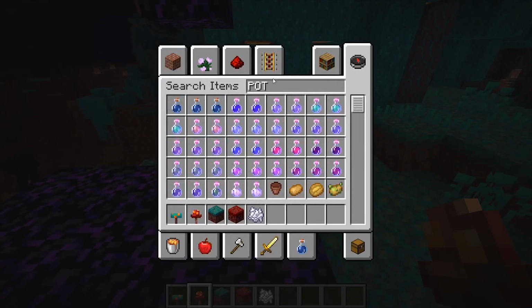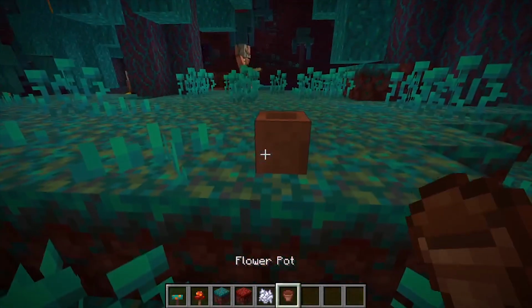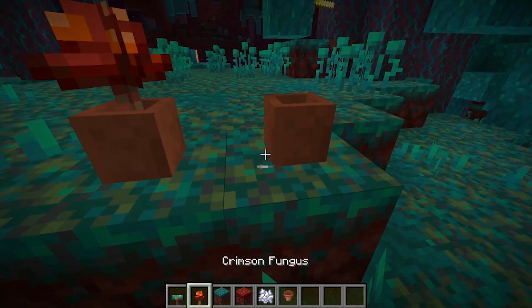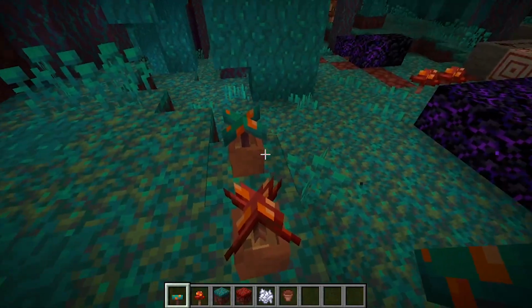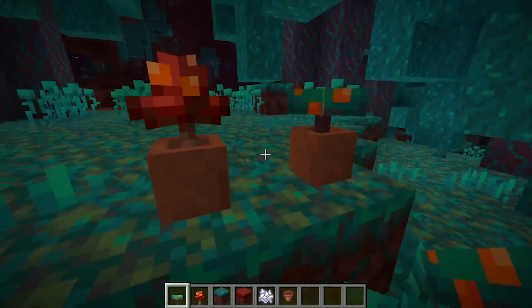Let's go ahead and grab ourselves a pot. And let's test this feature out. Put it right there and boom, you can. That's awesome. So in case you like doing flower pots like I do, this is definitely really cool. You can put these bad boys in flower pots and they look awesome.